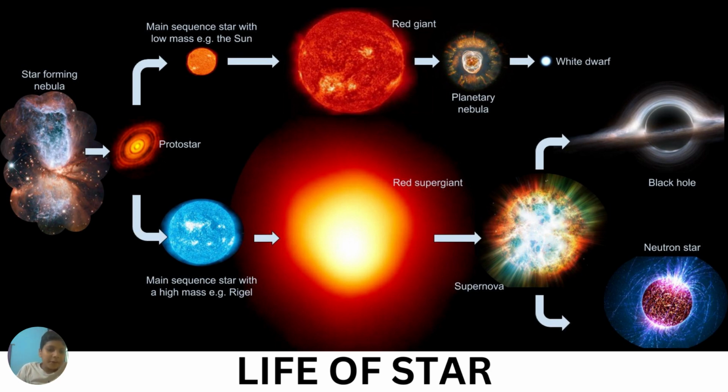On the other hand, when we talk about the high mass stars, the blue stars, they form a red supergiant. Supergiant means they have even more mass than the sun's red giant, and they are going to be so heated up. Let's talk about the consequences if there were a high mass star like Rigel in our solar system. What is going to happen? First, there is going to be so much heat that no one can survive.